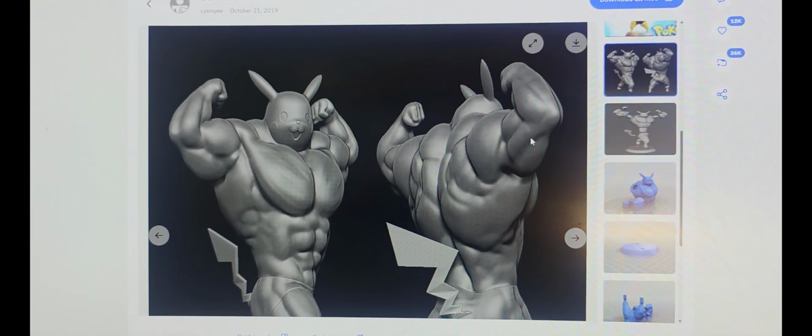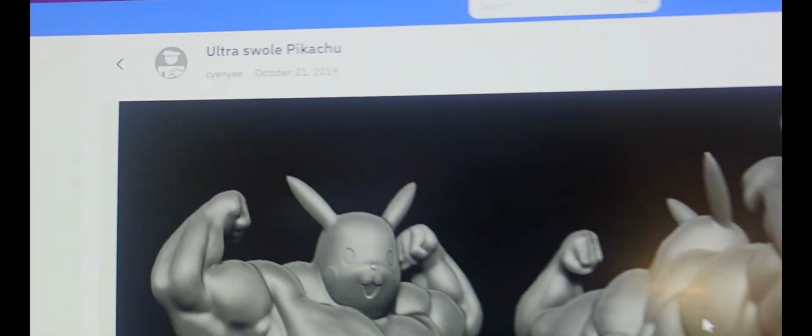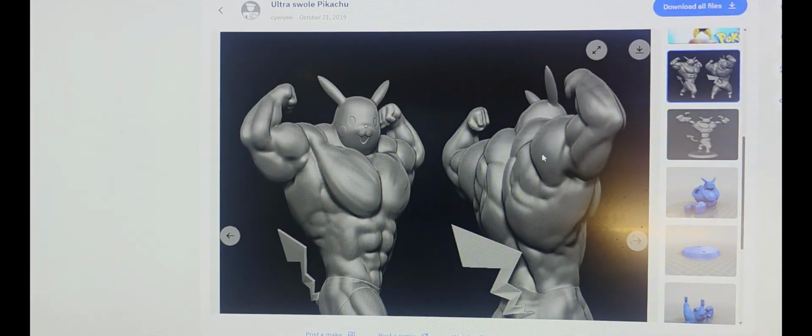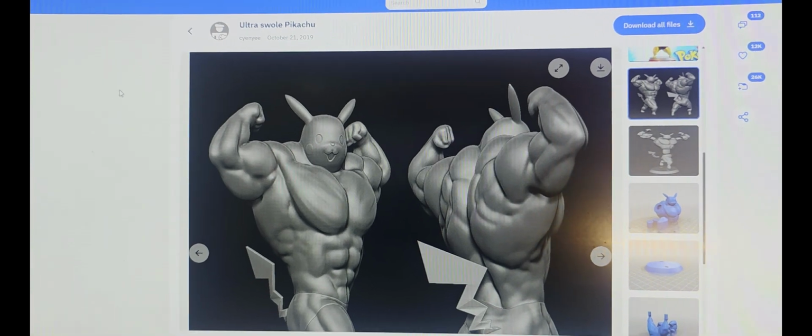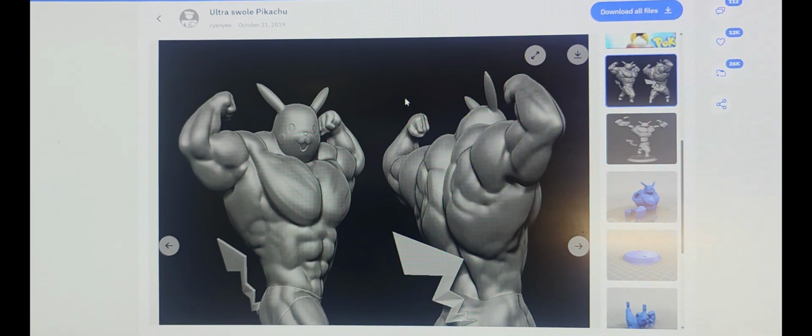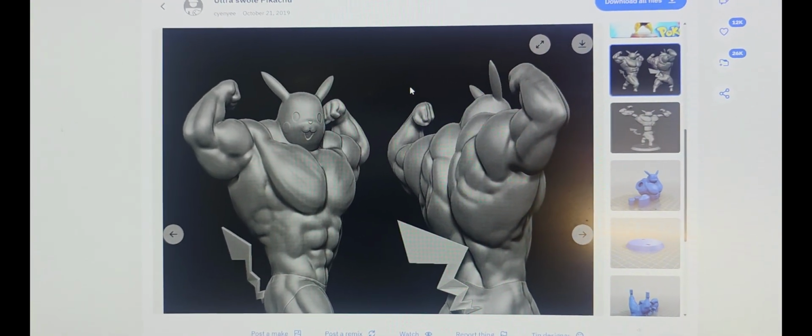But all in all, these are great. This one is done by the same gentleman as well. So just check out the web page. If you're interested in these, like I said, I'll provide the links below. These were really fun, and I'm looking forward to painting them. So let's follow along.